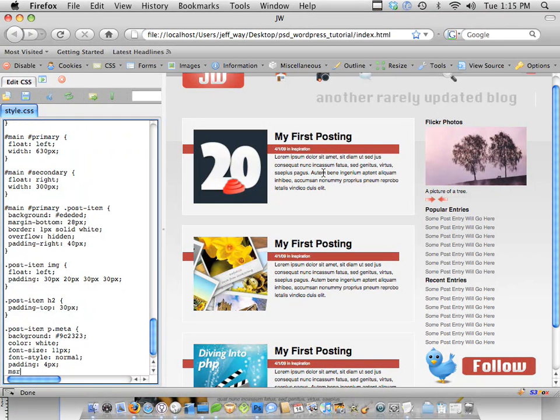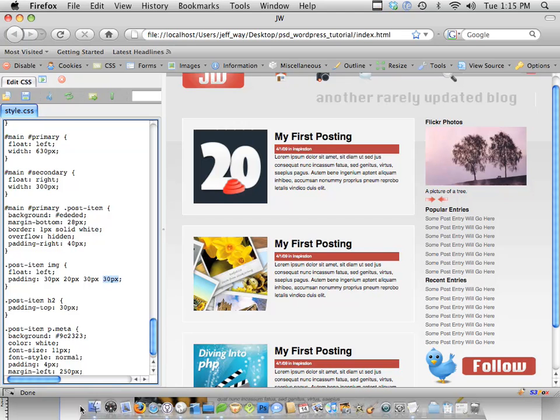Margin left, I'm going to use margins to push this over, so I'm going to set 250 pixels. Now 250 is equal to the width of the image, which is 200, plus the left plus the right. So we know the left is 30 pixels, so now we're at 230, and there's 20 pixels of padding between this image and the beginning of the text, and that's how it lines up perfectly. And that's the method I chose.